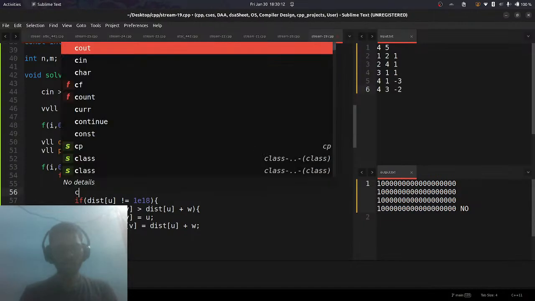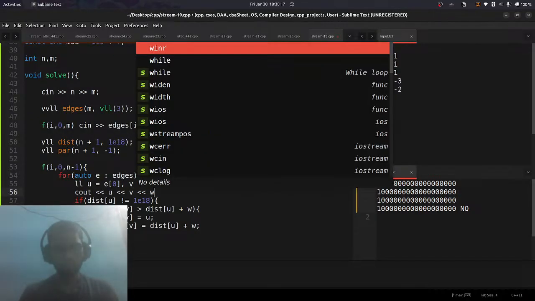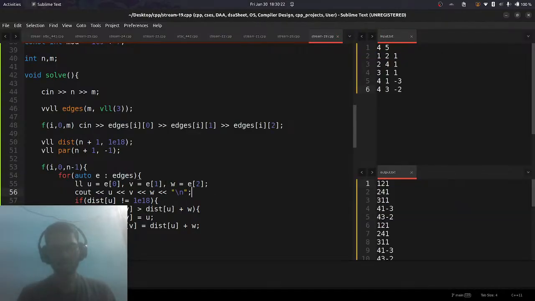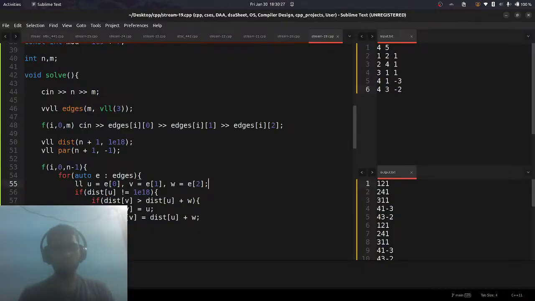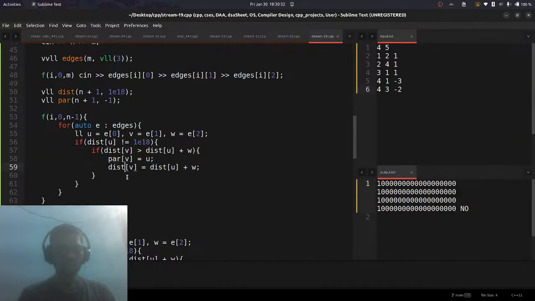I don't think there is an issue with graph input. No, there is no issue with graph input. So the issue is here only, in this. Okay, I have not set the base case now.